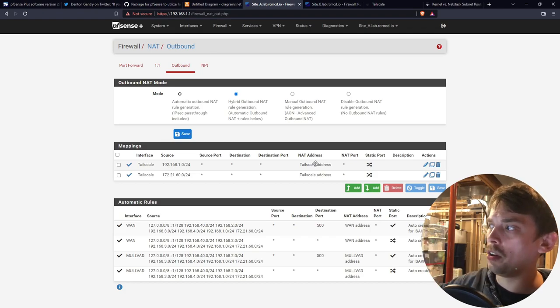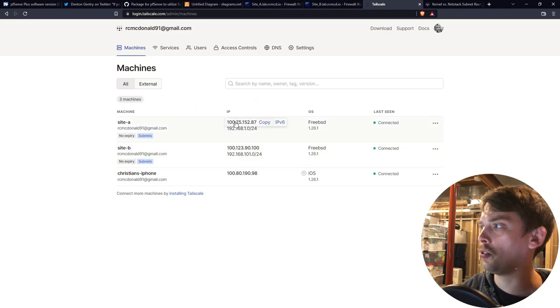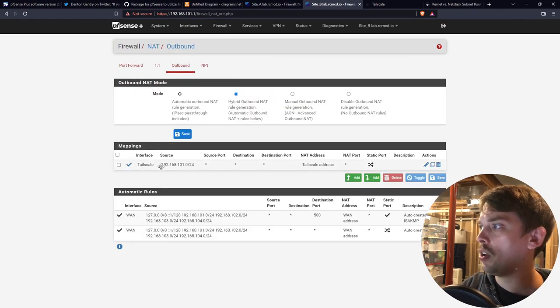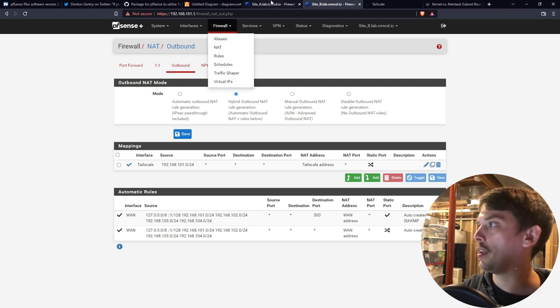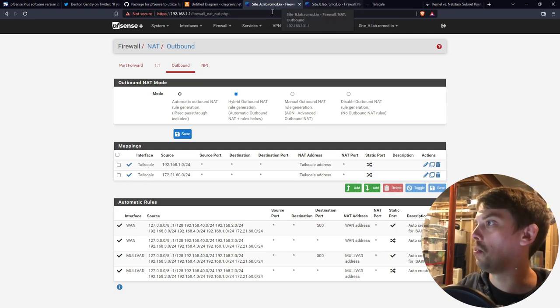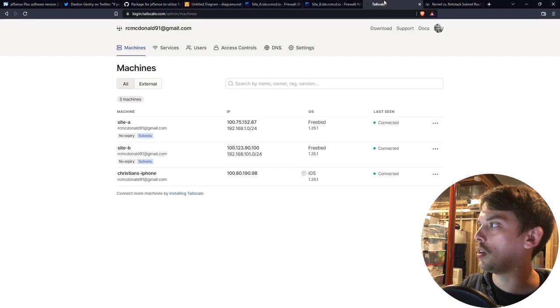is going to have its source address translated to be the Tailscale address, which is assigned by Tailscale itself. If you go to site B, it's the same story in the opposite direction: anything from 192.168.101.0/24 is going to get translated using the Tailscale address. When you make this happen, traffic works, and I can plug into site B and access site A, and plug into site A and access site B. Again, with some caveats to performance currently, but it works. So that is what we have so far with Tailscale.